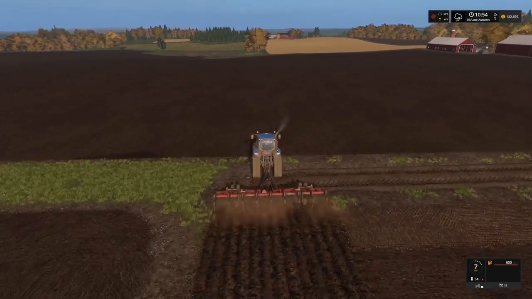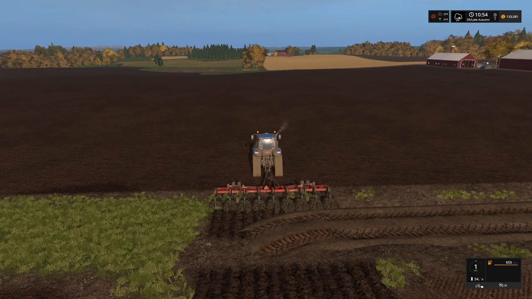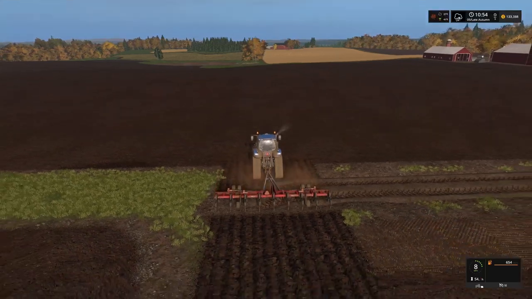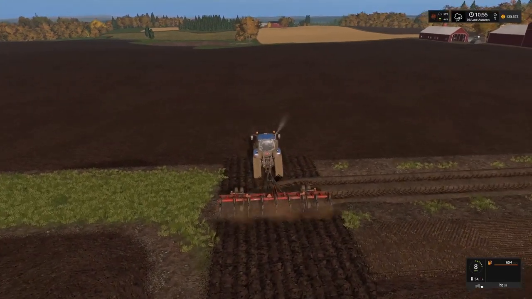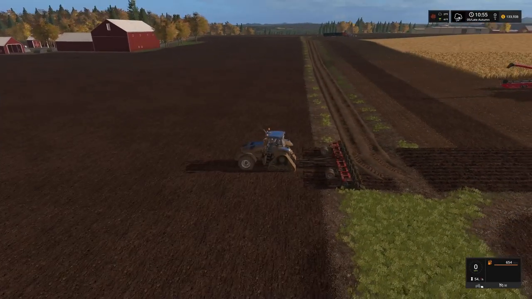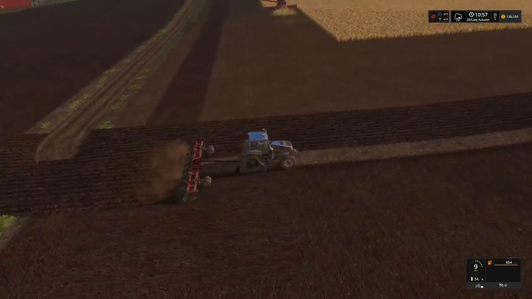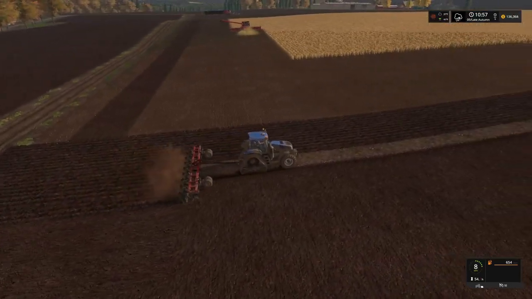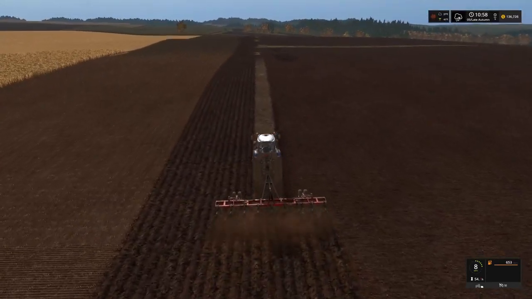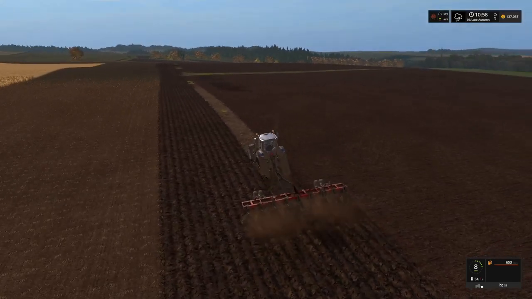So, agronomist Donnie said, you got to be kidding me. You can't plow this little dirt track here? Oh, that sucks. Well, we'll have a road in between. We'll have a road in the field there. That's okay. Half a road. It's not the end of the world.